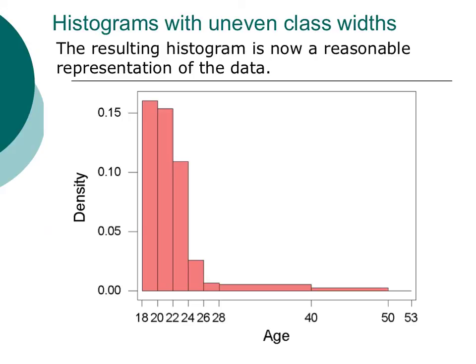So now we have the resulting histogram, and you'll notice that here our representation of those class widths or bins is very much more put in perspective than on the previous histogram we had without the density calculations. And you'll notice that instead of relative frequency or frequency, we have density listed here. And so this offers us a more reasonable representation of the data, as well as a better perspective.